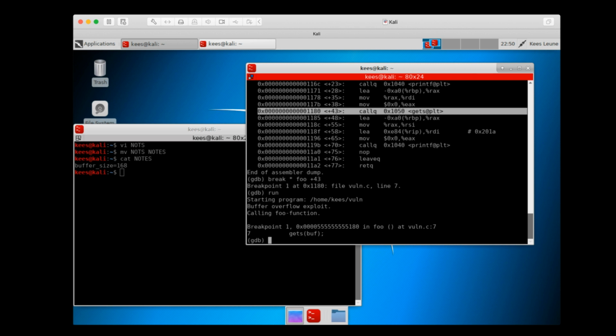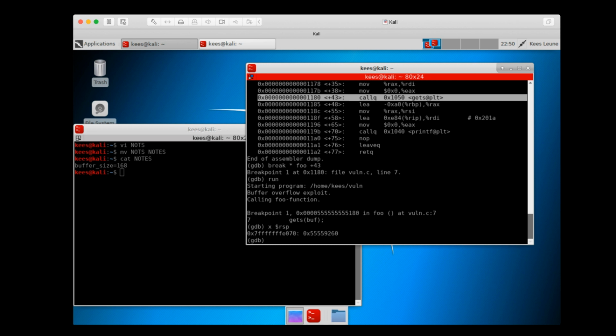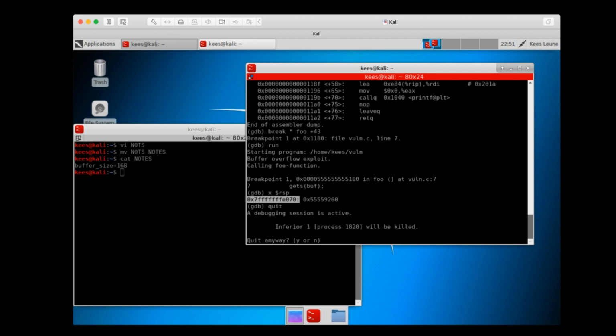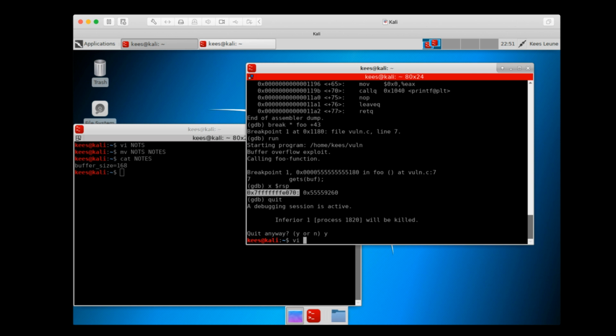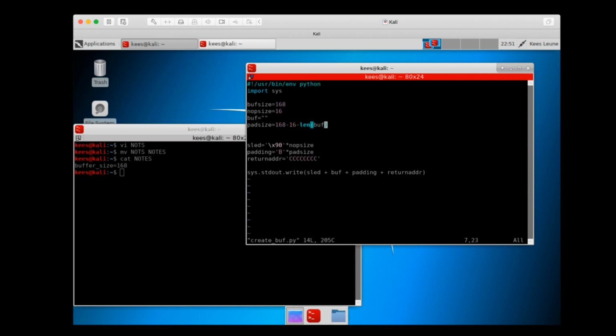Excellent. My breakpoint kicked in, and I want to know what the value of my RSP register is now, and it's this number here. This is not going to be my final version. I'll have to fine-tune this a little bit as I develop my exploit, because right now I'm running in the debugger, which affects the composition of memory a little bit. Once I'm not running in the debugger, I'll probably have to tinker with that a little bit to get it to where I want it to be. But for now, we're going to just put that value in.